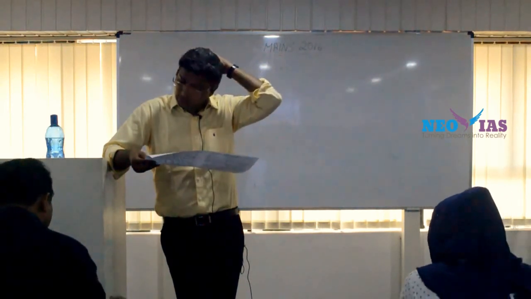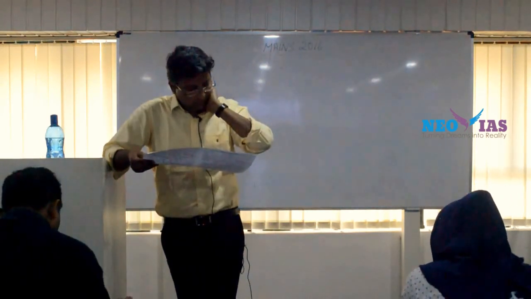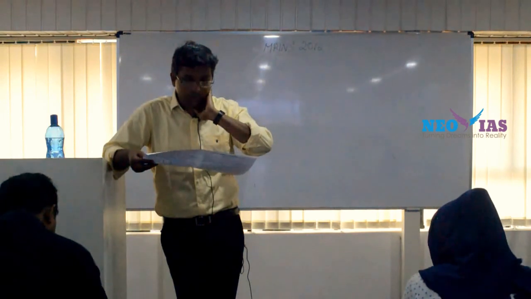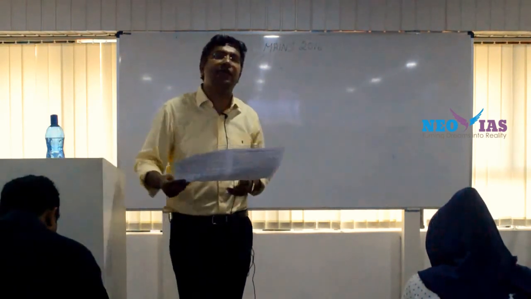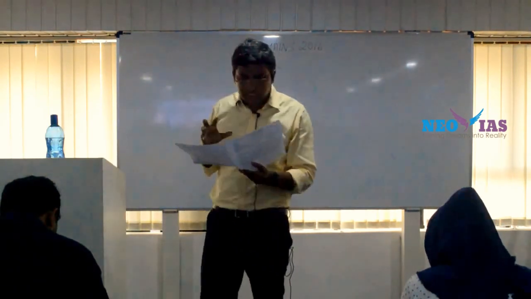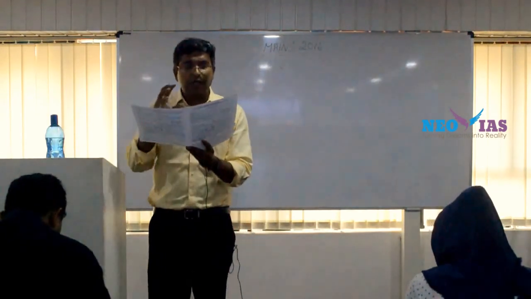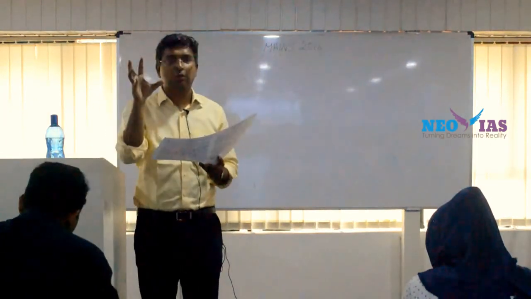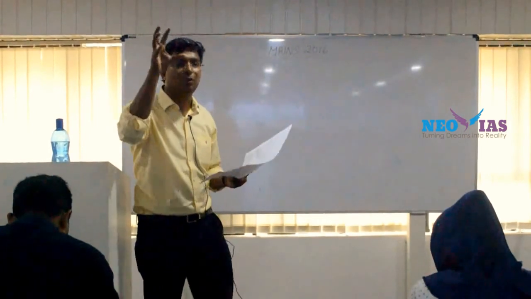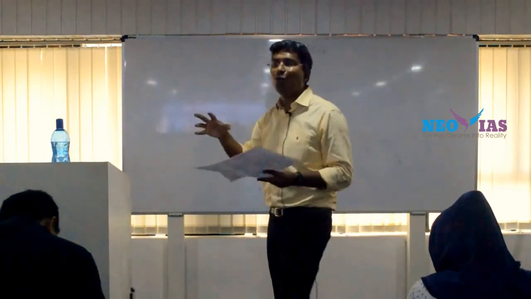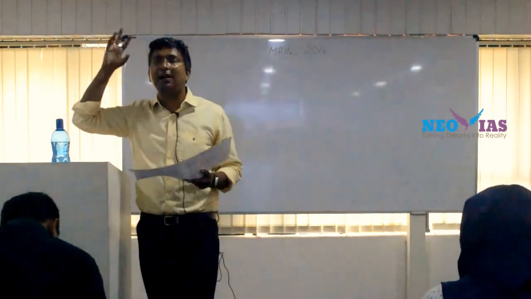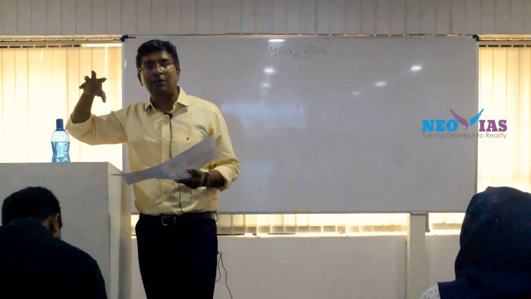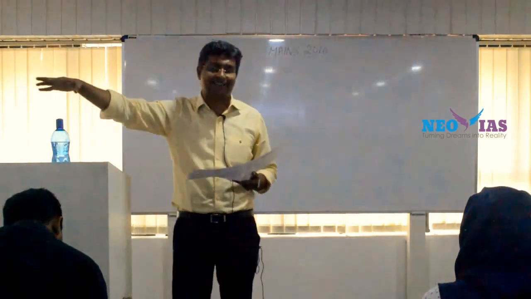See, from the social justice part, last year they asked 6 questions, and in 2014 they asked 4 questions. So on average 4 to 6 questions will come. Now try to understand, this year also there will be a question on NGOs due to several different reasons. Not FCRA, as last year. This year an NGO question will come for several different reasons.